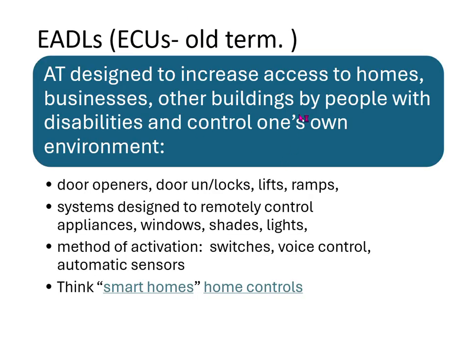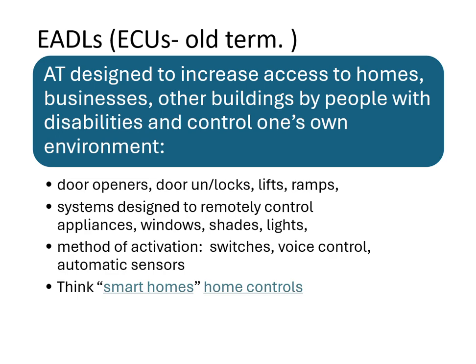So EADLs, in the old days, like I said, we used to call them ECUs. So if you hear anybody saying environmental control units, that is an old terminology. Sometimes it's still used among old practitioners. It is technology that is designed to increase access to homes, businesses, buildings by people with disabilities, obviously, and then control one's own environment. So it is a way to control the environment around you.